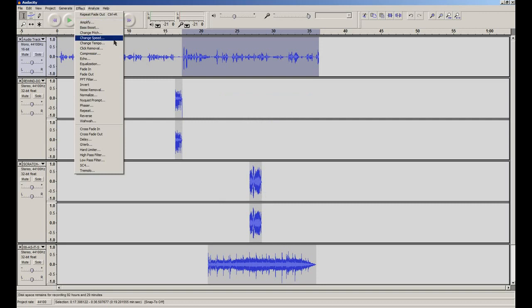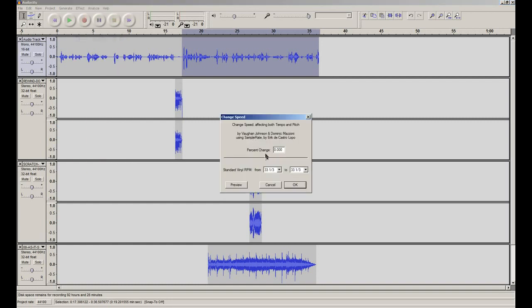The change speed is going to make you talk faster, talk slower, and it's going to make your voice higher or lower pitch. So again, if you change it, you want to go just a little bit, not too far. That's probably too far. That's definitely probably too far. You don't want to do too much. So the change speed will make you talk faster and make your voice higher or lower. So think of the Chipmunks when you think of this one.